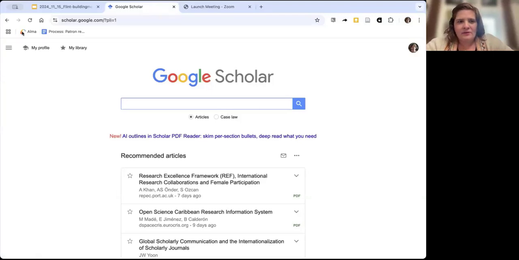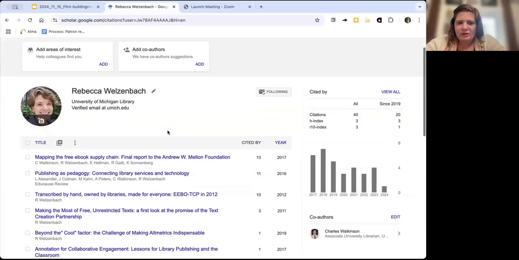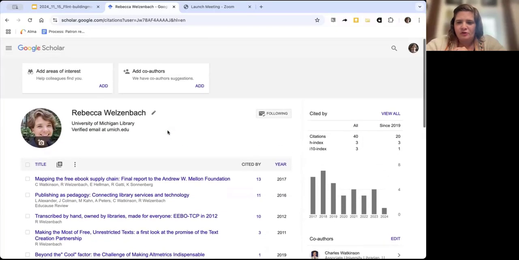with your U of M identity. And then up in the left, there will be this My Profile option. I can click on it for myself, but if you've never done it before, yours will look different. You'll be prompted to give a little bit of information about yourself. Likely, if you have publications already, they will propose some to you and say, are these yours? And if so, you can go ahead and claim them.